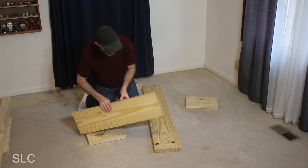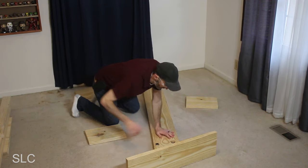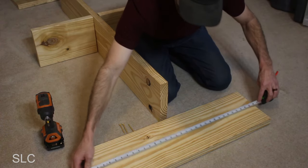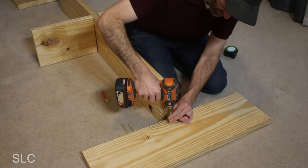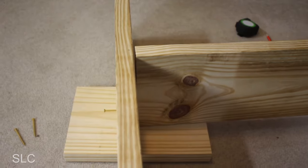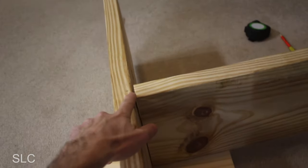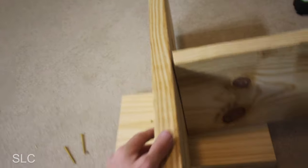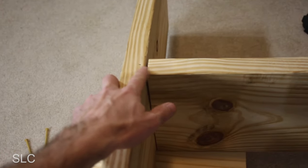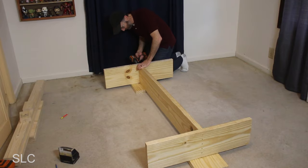It was now time to start the base assembly. I first positioned the 2x10s in the shape of an I-beam because this would give the bed frame a lot of strength and keep it simple to assemble. Then finding the center of the footboard, I started some screws to make it easier once the board was in position. But then I had a problem — here's a little tip I just discovered. When I first put those screws in, right here was really uneven. But if we lift up the wood with some of the other pieces so it's now nice and flush, it should go together a lot more flat. And with this process, the headboard went on much easier too.